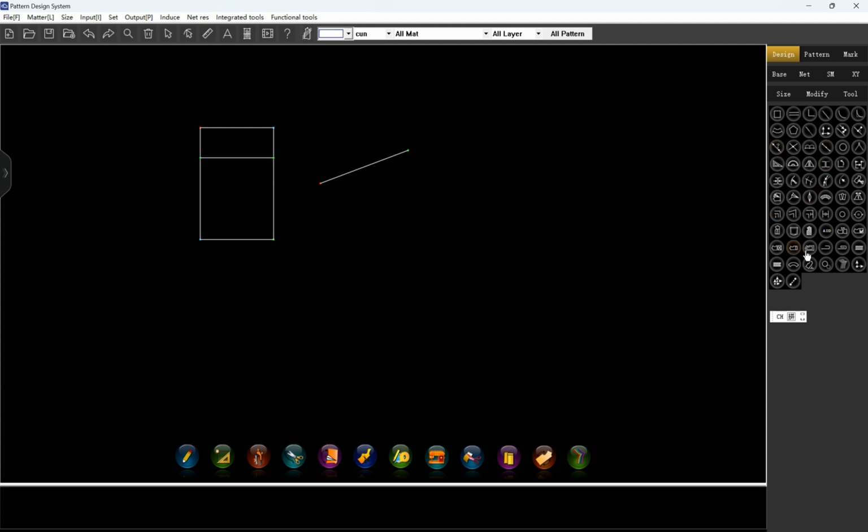Without it, we can also use the tool here. If you put the arrow, put the Smart Pen on those tools, there is some information here. The information tells you the name of those tools.